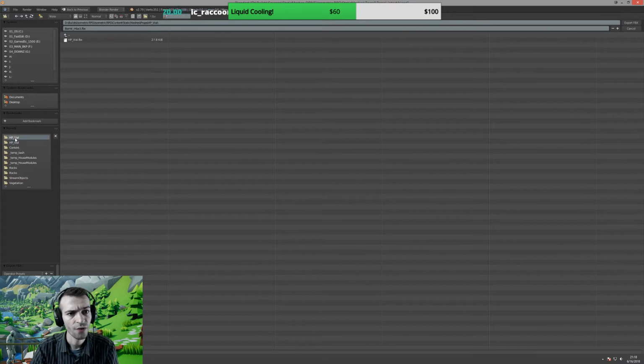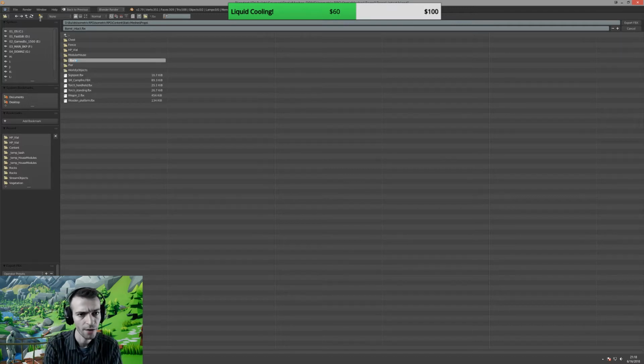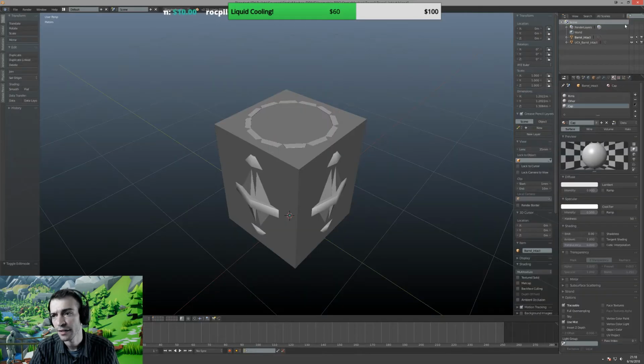And instead of exporting in the HP file folder, should I make a barrel folder? Yes, I should. Props, make a folder here called barrel, and we export the FBX here.